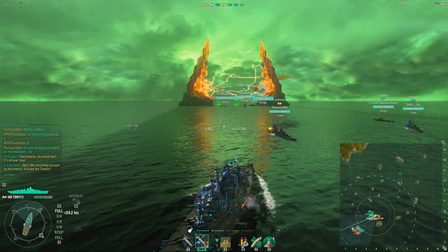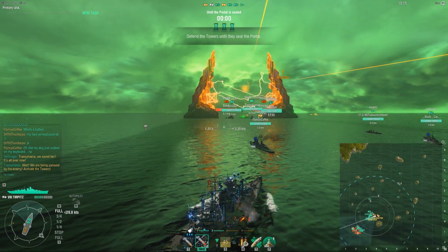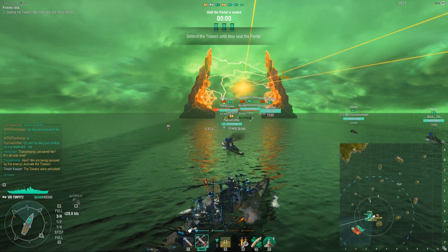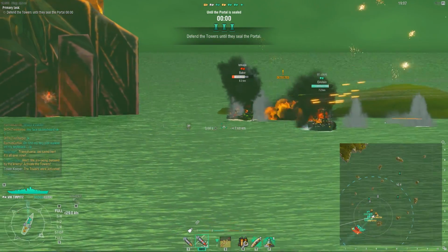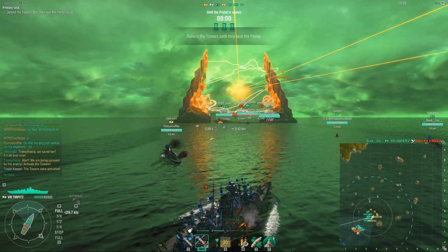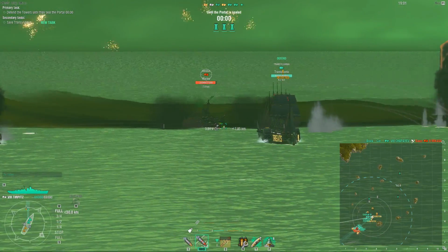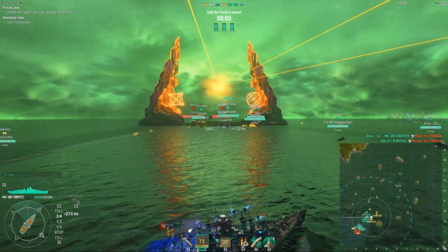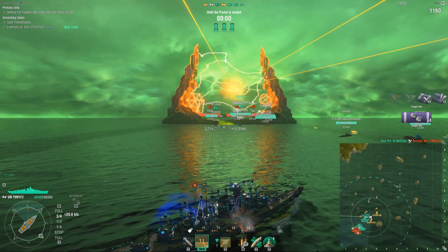However, much to everyone's lack of surprise, the enemy is actually chasing them. And you have to close this gate. Well, you have to defend 3 towers, that is, kill hordes and hordes of enemies, and defend the towers while the towers attempt to close the gate behind them. And this event is actually a ton of fun. There's no boring escorting, there's no sail here, kill this, sail here, kill that. It's pretty much a non-stop slaughter of enemies.